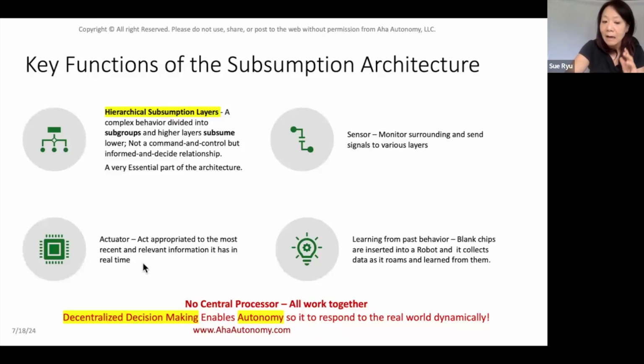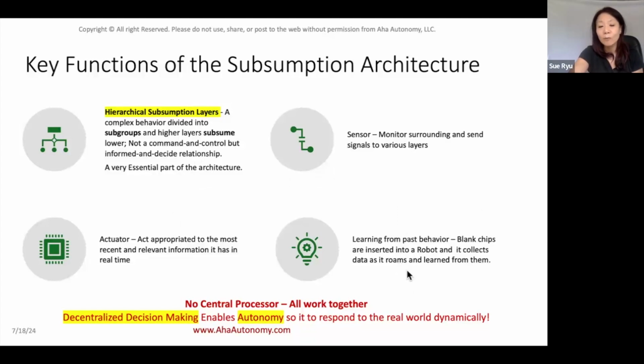It carries out the action that needs to be done. And then lastly, this is what a lot of Scrum teams, Jeff's idea of Scrum implementation, do without utilizing these other two functions of subsumption, that is, learning from past behavior. Because as I was saying, he really disliked the fact that his slow program was not becoming better.